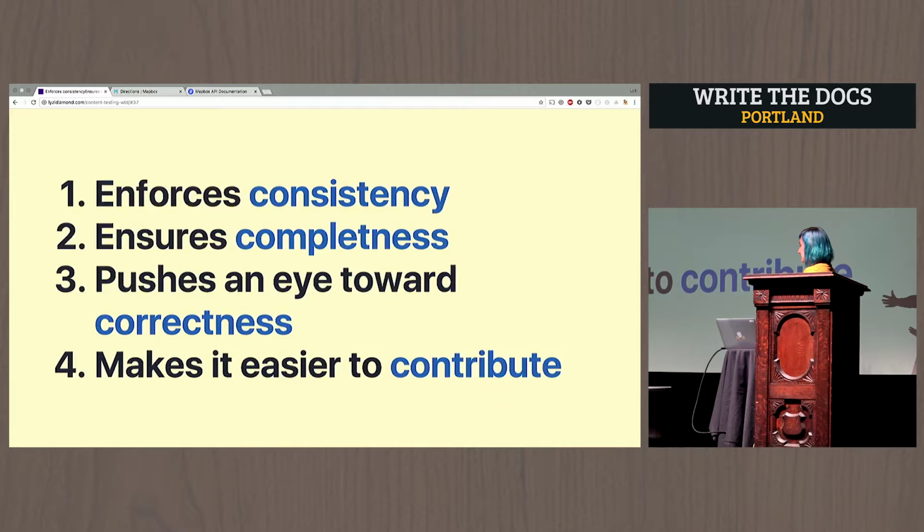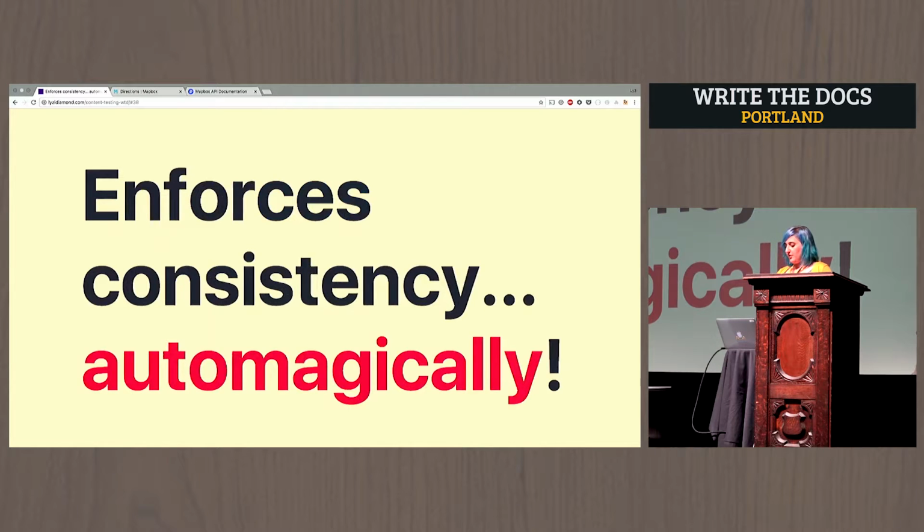because it touches my 3 C's and my 1 made-up C. So it enforces consistency, it ensures completeness, it pushes an eye towards correctness, doesn't do that automagically, but forces you to think about it, and it makes it easier for more people to contribute to the documentation. So the consistency enforcement is automagical.